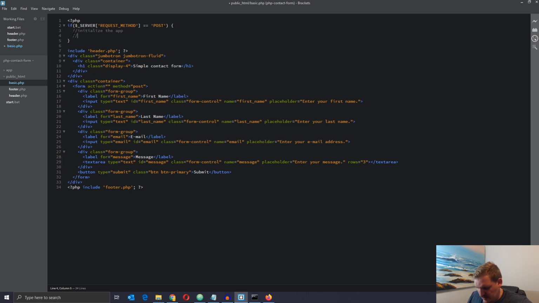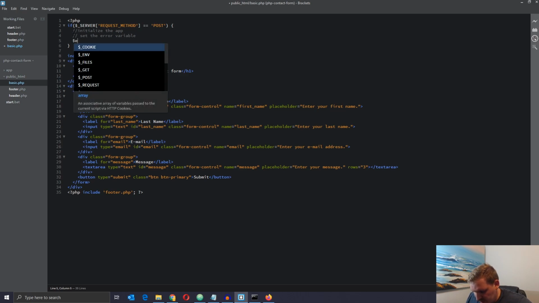To set the error variable, the idea of the error variable is if any of the data is not what we expected, we want to display to the user some sort of feedback to say, hey, you haven't entered a valid email address. And of course, we want to prevent the app from sending out the email if the data that we've gotten is not what we're looking for.